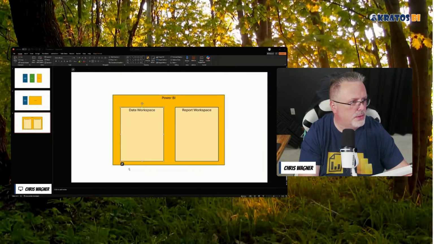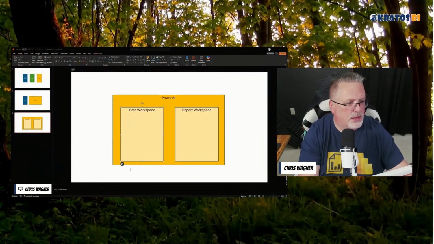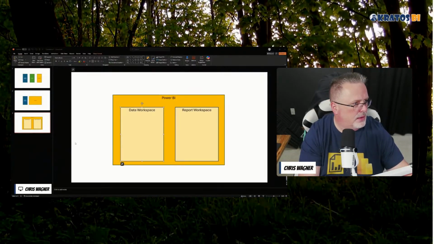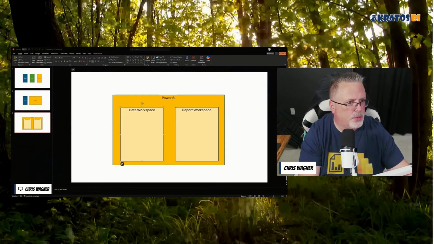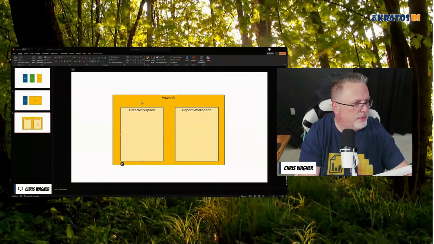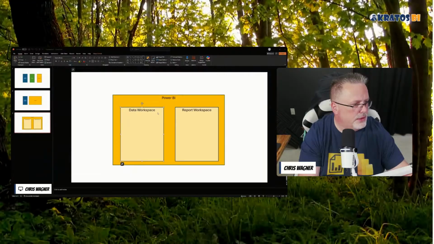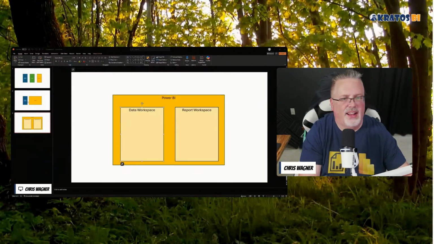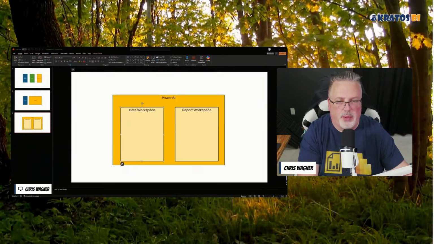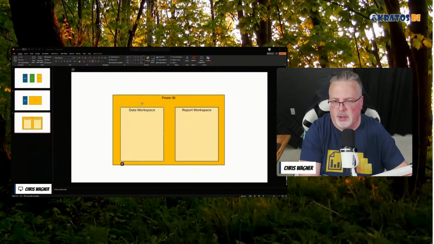Oh gosh, that's the old data set icon. I've got to update my report here. Maybe do I have it up here? I really need to update this stuff. All right. Well, I'm going to be updating my PowerPoint for you guys here, but let's talk about what this is going to look like.